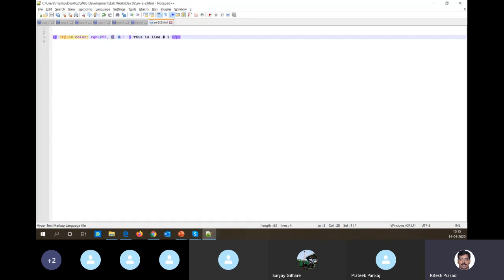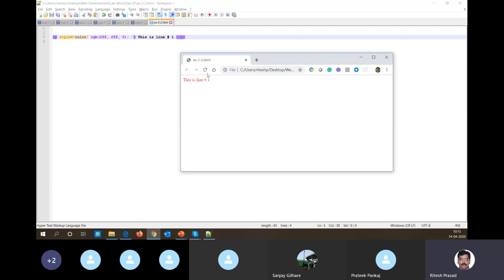But if I slowly start giving more values, say I said maximum value of red and maximum value of green, and blue is minimum. So red and green together makes which color? You may not know. So let's see. It makes yellowish, okay, red and green.